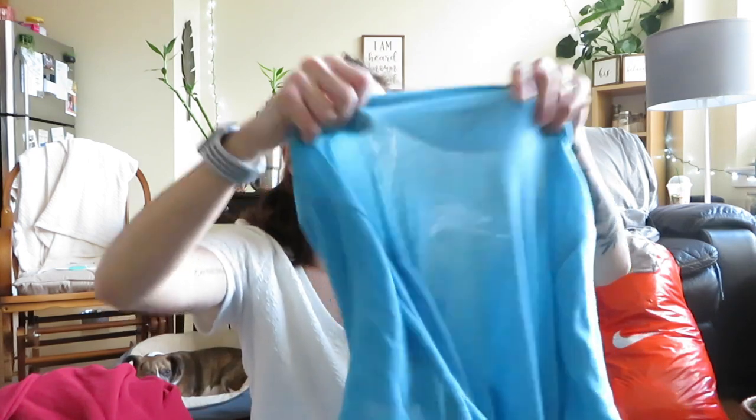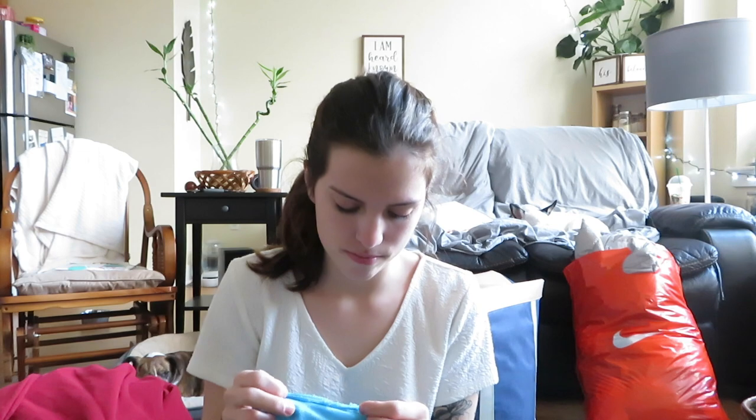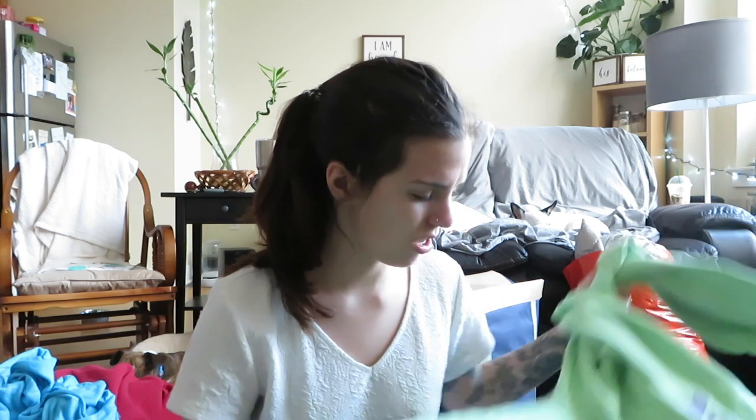I found a Calvin Klein extra large — I thought it was Calvin Klein Performance but it just says Calvin Klein. I'm not sure if it's pajamas or what, but I couldn't not pick it up at the bins since it's super light and probably cost me nothing. I also found some old school Victoria's Secret Pink sweatpants — they might sit for a while before they sell, but it was at the bins. They have 'Love Pink' down the side and a university logo on them, size medium, three-quarter sweats. I'll probably sell them for around $13.